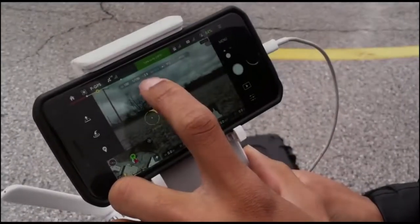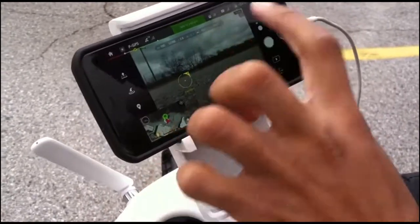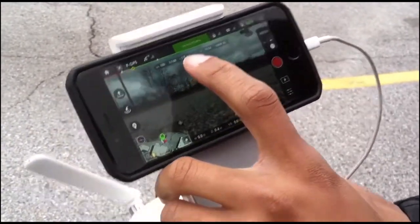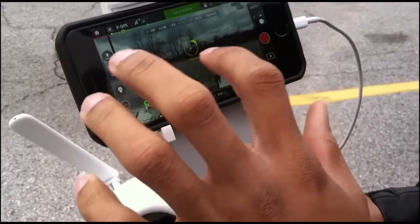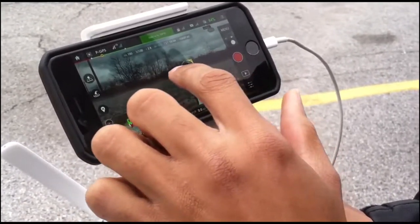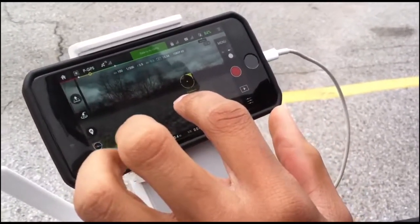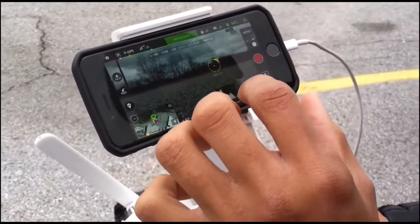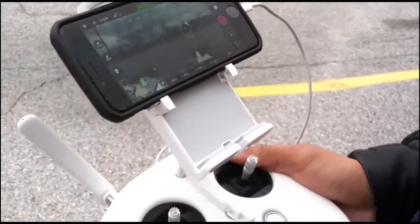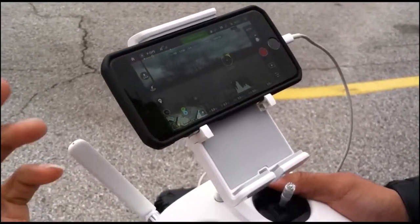With the filter on, the shutter speed is actually lower — it's at 1/100th of a second, which is closer to what we want. I'll switch the video mode here. Yeah, 1/60th of a second. We can try to get it a little lower by tapping the screen toward the darker shades, and it'll try to expose the image for a better match to the frame rate. Or we could stop down on the variable ND to a darker setting, which will also lower it.